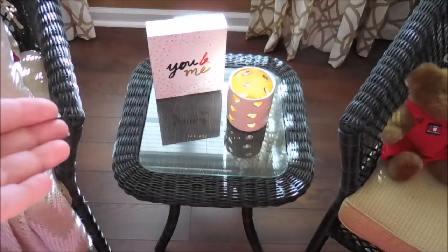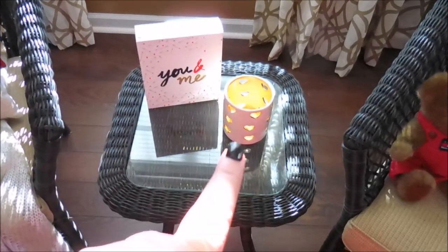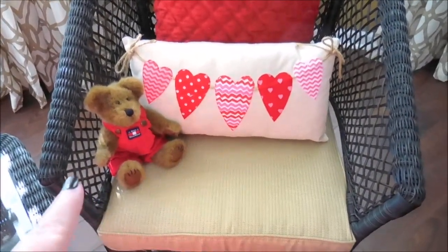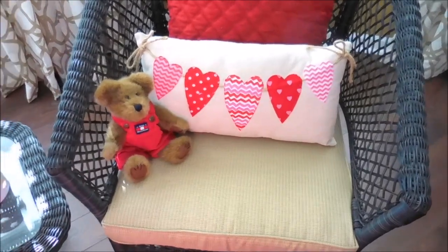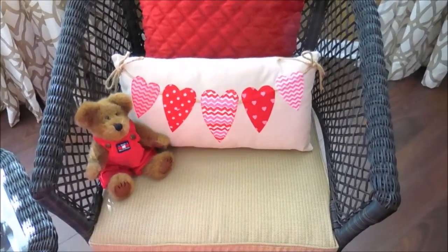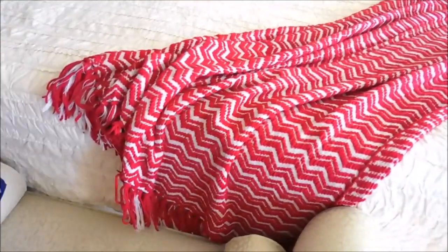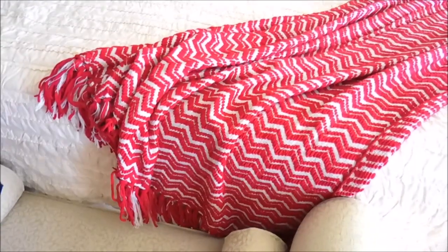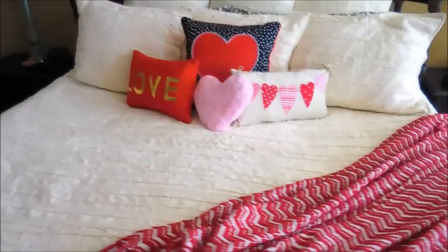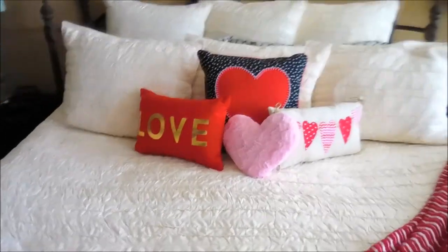I just have this cute little decorative wood block — I got that at Target for $3 — along with a little glass vase, also $3. And the same over here in this chair; that is one of my little Boyd's Bears that comes out during holidays that have red. I have the pillow there from Kirkland's and the red pillow back there. Over here on my bed, I still have out the red and ivory chevron print blanket from Christmas, and then I have some Valentine's pillows on our bed.